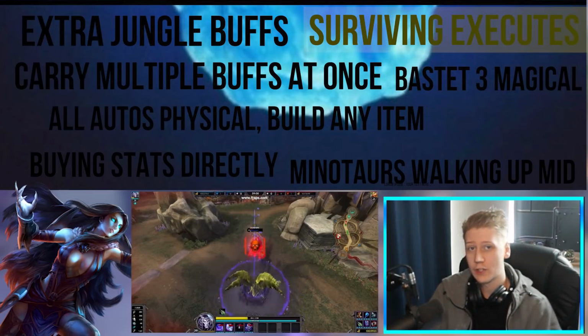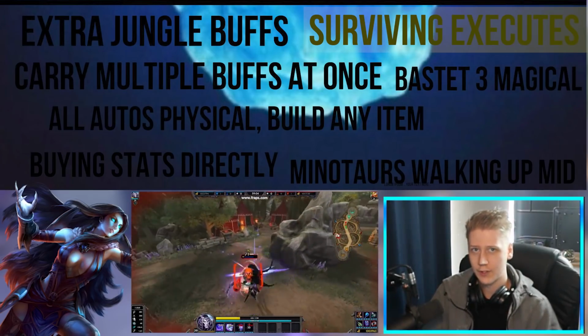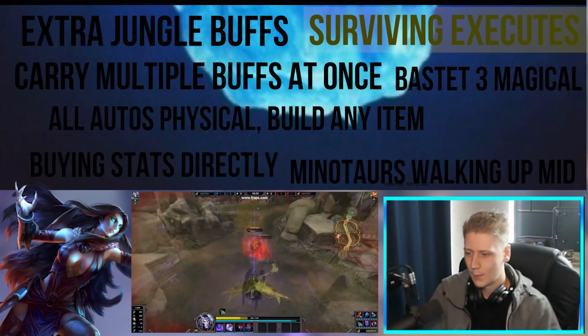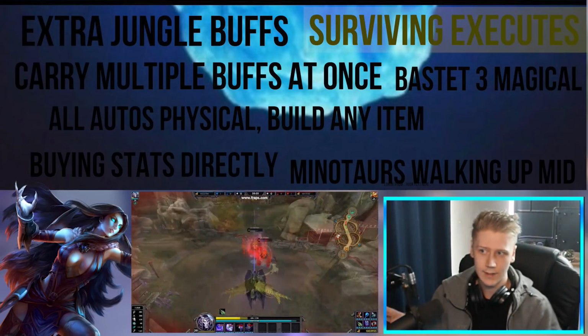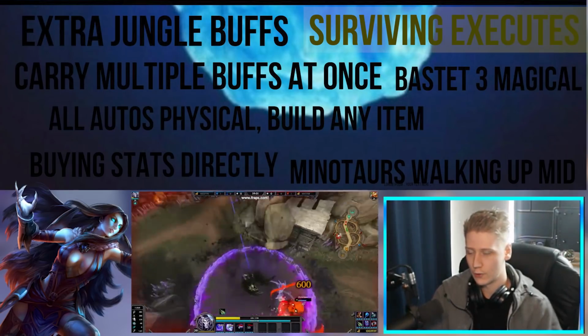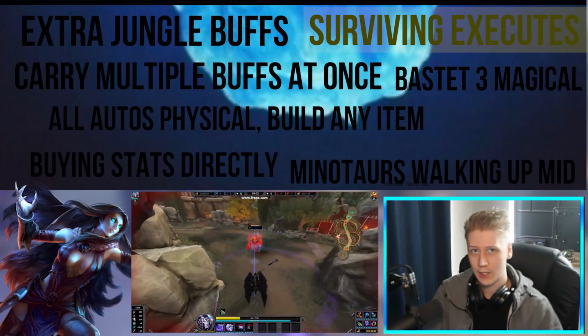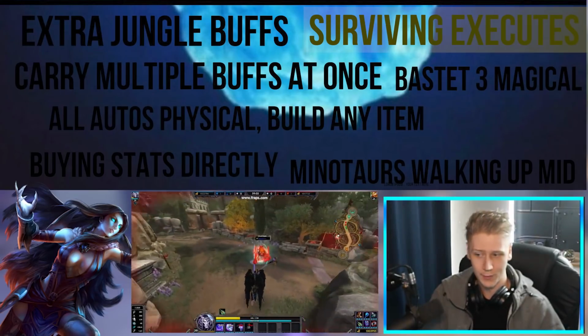Surviving executes. This one's interesting. Once again, if I can find a clip for you of Bacchus surviving Thanatos execute, this is where I found it from. I'll put it in the video. I'm not sure if I'll be able to find it or not. Basically, executes, the way they're coded in the game, don't insta-kill you. They deal 9,999 true damage. True damage is not affected by protections, for those that don't know. So you can't just build a ton of protections to reduce the damage of an execute, and it does 10,000 damage, basically, so who's going to be able to survive that?